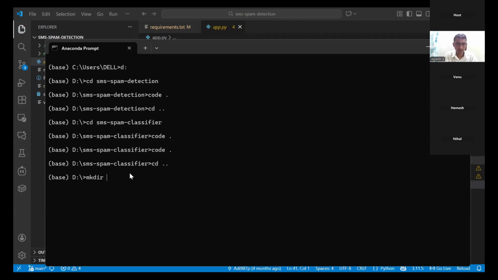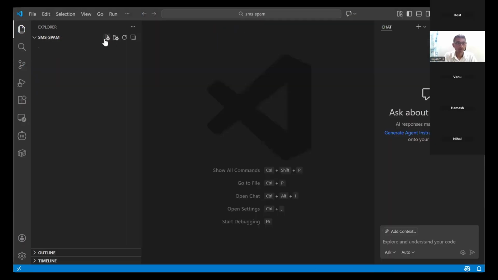Almost done. Everything is done. I'm just trying to show how we have to create the environment and how we have to run locally, and how I already showed the deployment part, right? Now we'll see that. Don't worry. And now with SMS, you can just observe how everything is going on, and you can ask doubts also now. We are done with the project. SMS spam, I'm just writing this one. CD SMS. And now I am going to VS Code. And now I will create.